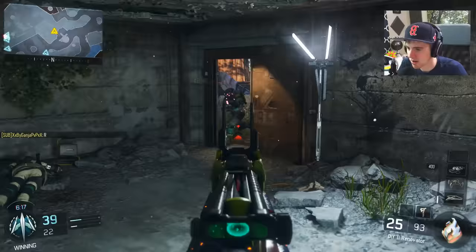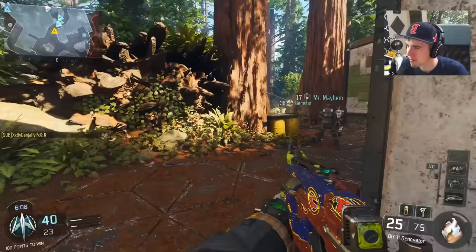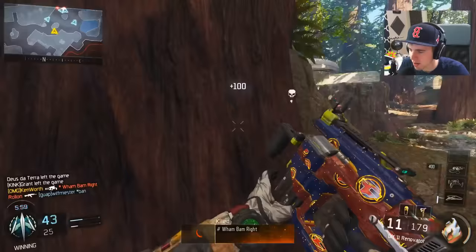Oh, my, what? How do I literally two-shot people across the map, and then that guy comes and I miss? Come on, man. Here we go. Get some projectiles. This thing is so funny. I two-shot people across the map, but when I'm point blank, I'm missing everything. It's not fair. All right, here we go.